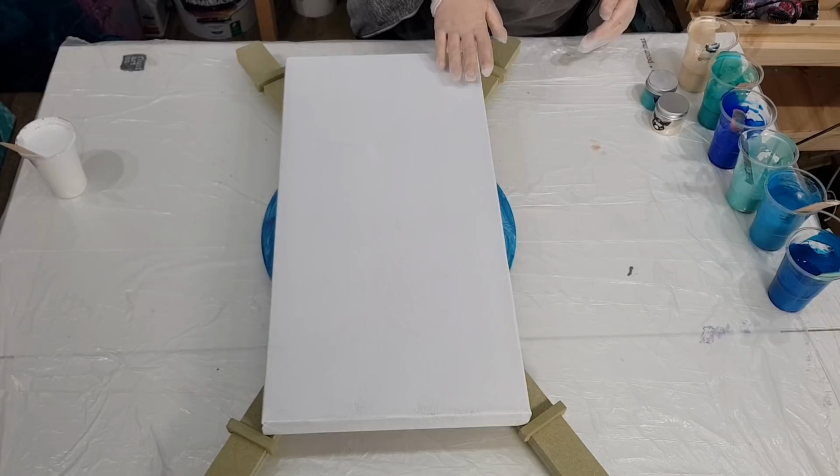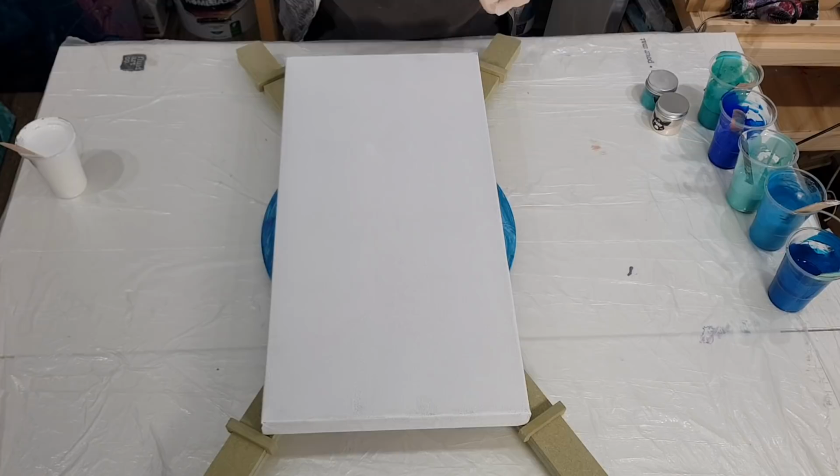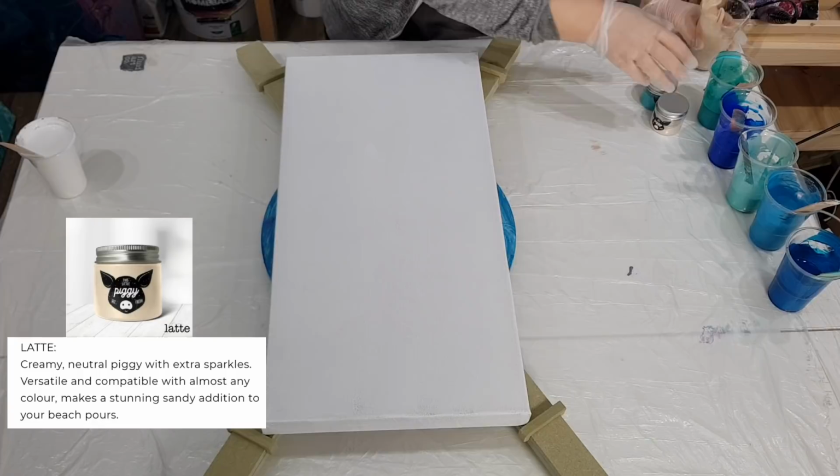I'll go over the colors with you guys really quick. I have a new TLP, which is gorgeous. It's called Latte and I have used this once before. Gorgeous, gorgeous. It's like a cream champagne kind of color. And then Lagoon. Look at Lagoon.